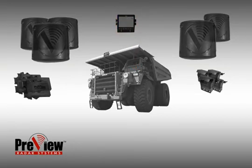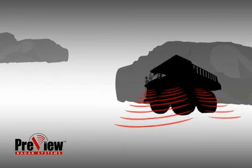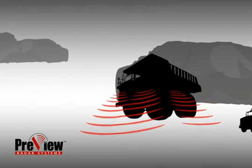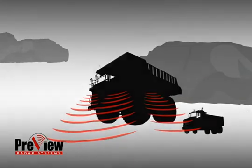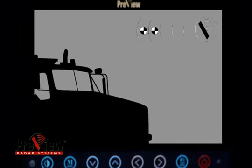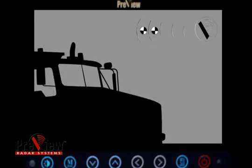When the haul truck gear is in drive, the front and side sensors and cameras are automatically activated. Once set accordingly, the monitor will show a split screen giving the driver added visibility around the vehicle. When the preview sensor detects an object in one of these activated areas, the monitor automatically switches to full screen mode showing the view of the camera corresponding to the sensor that detected the object.